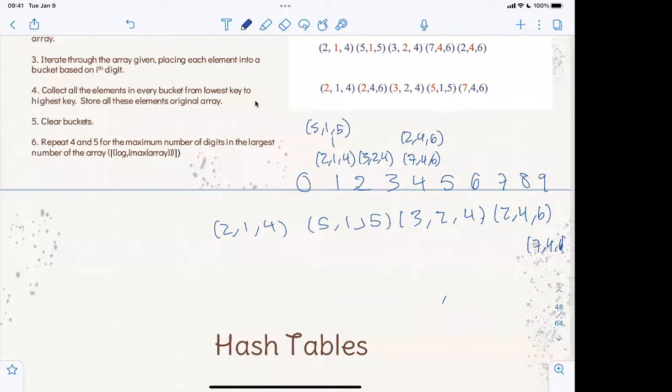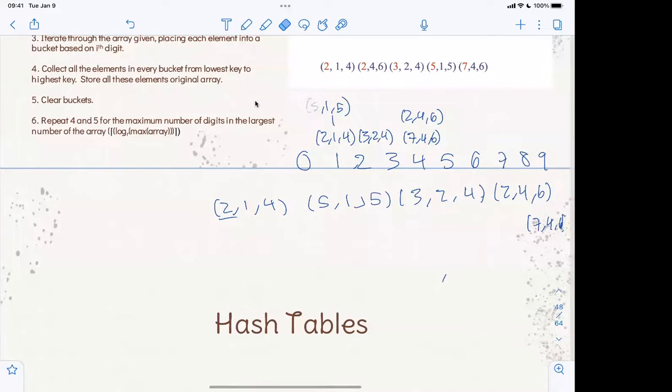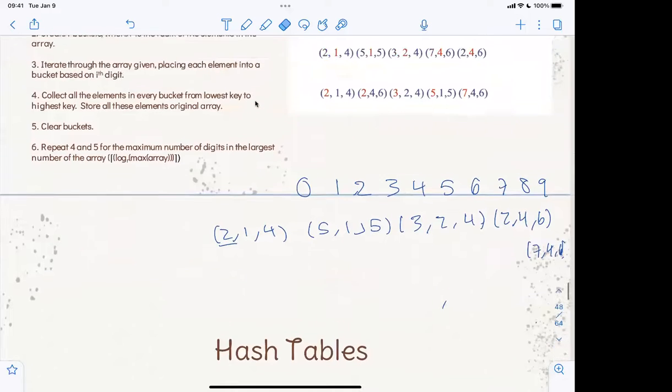So we need to check the final digit. So again, we need the buckets. And we'd iterate through it one more time, and from there it'd be sorted.